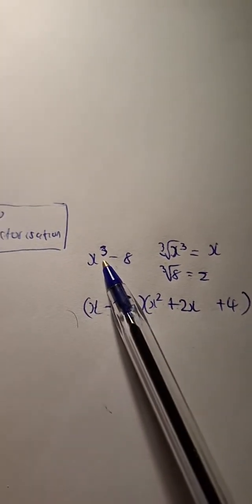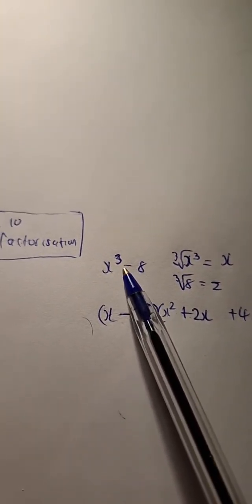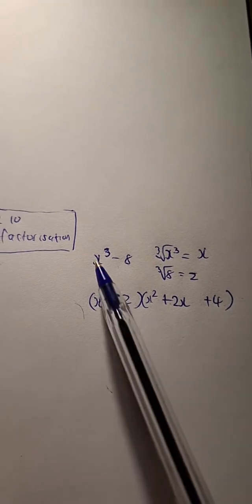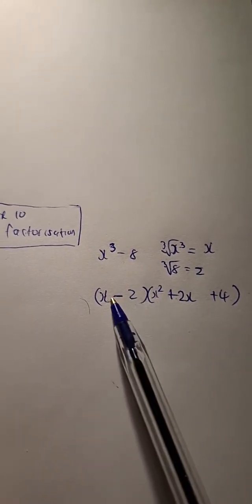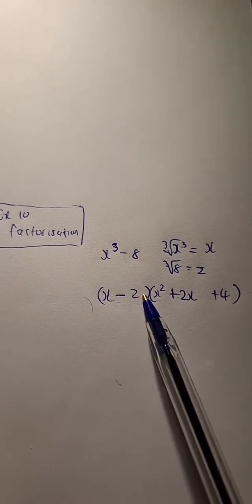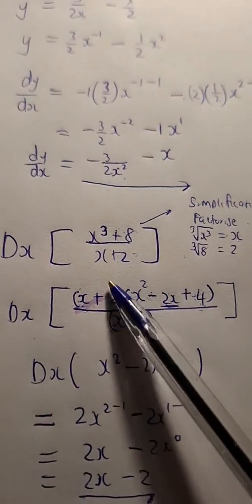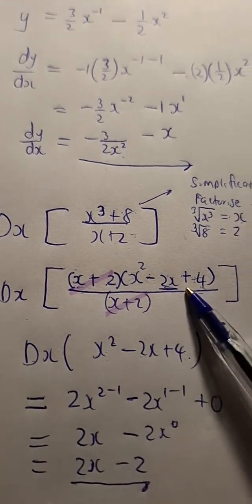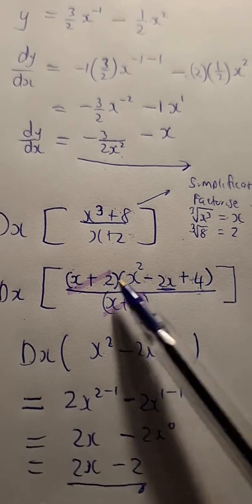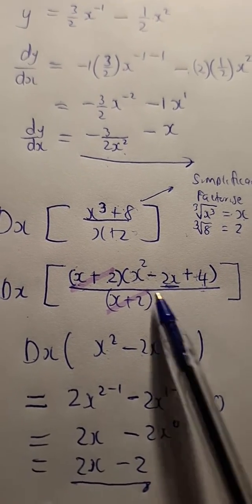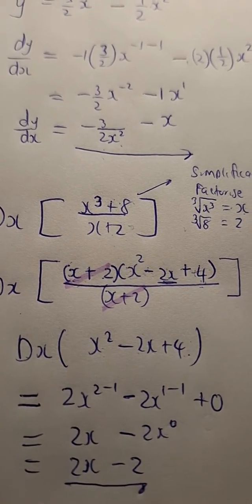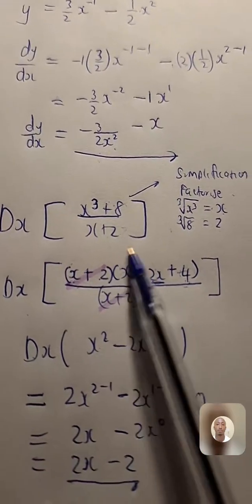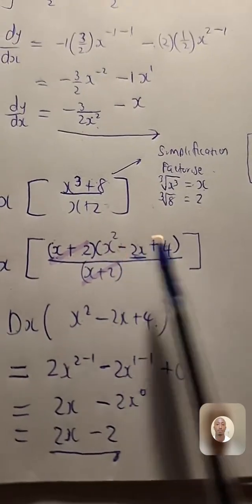If it was a minus, if it was the difference of cubes, we do the same thing. We write the minus as it is, open the two brackets, take the cube root of x cubed and the cube root of 8, and write x, write 2. So we'd have x minus 2 for the first bracket if it was minus. But since we have plus, we write x plus 2 for the first bracket. Then the signs in the trinomial bracket are always minus plus, right? I hope that makes sense. Always minus plus, right?